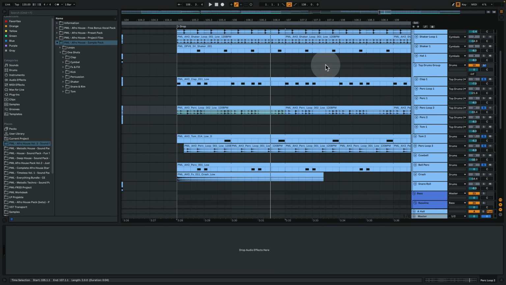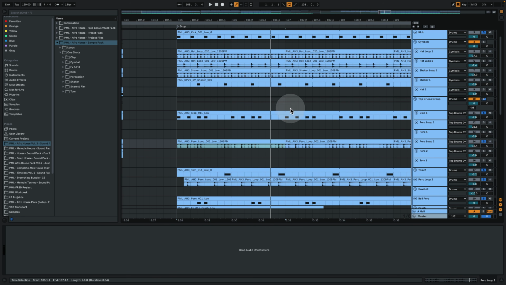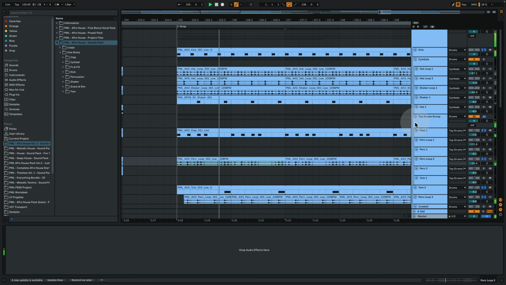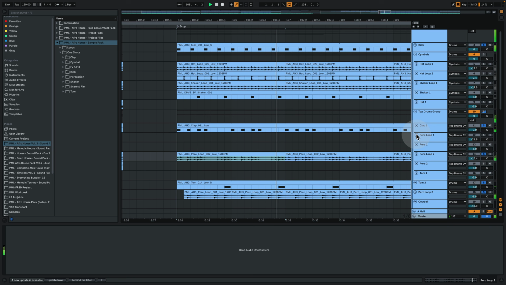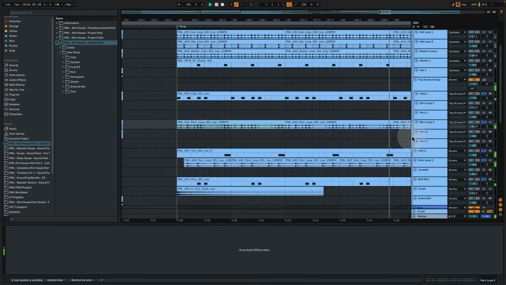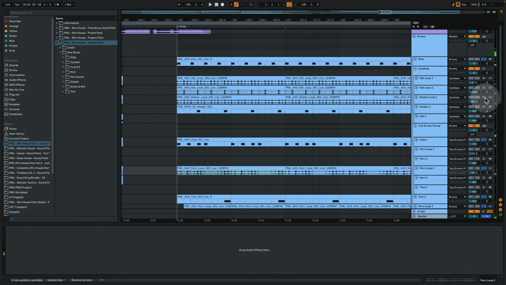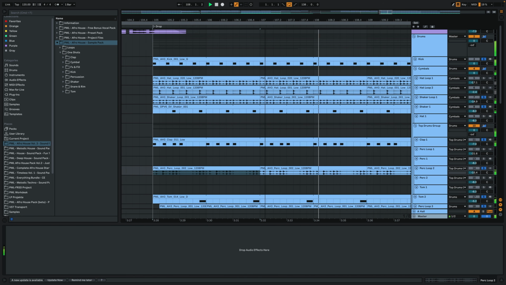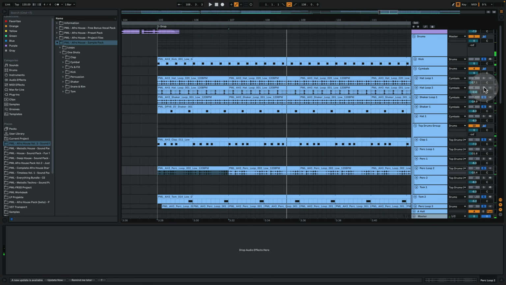It's more fun to dance to if it's not playing through all the time. Okay, then shakers to fill it out subtly. And hi-hats on top of it for drive.